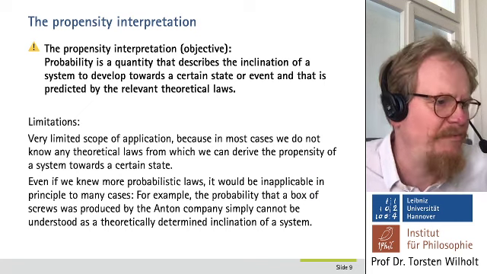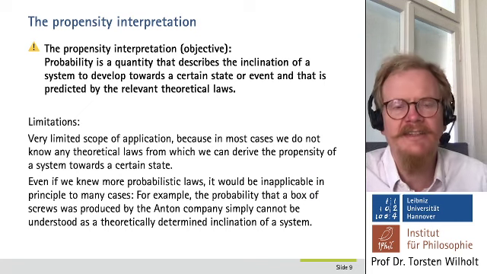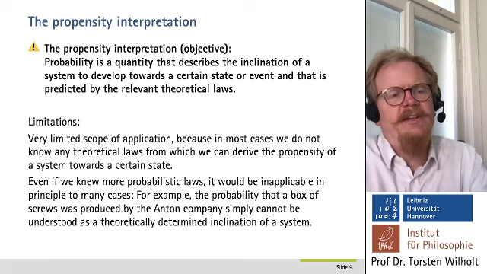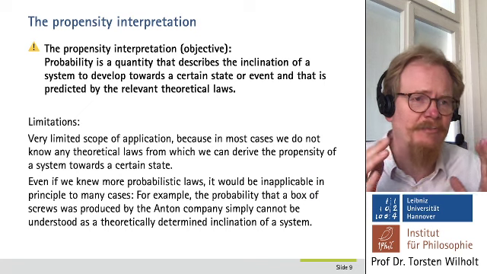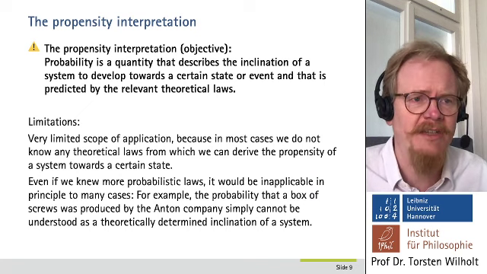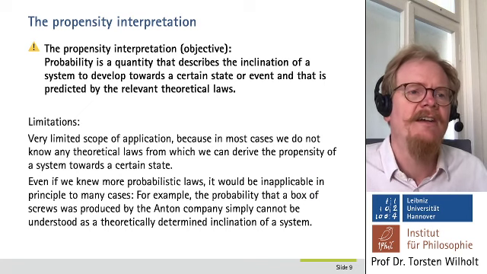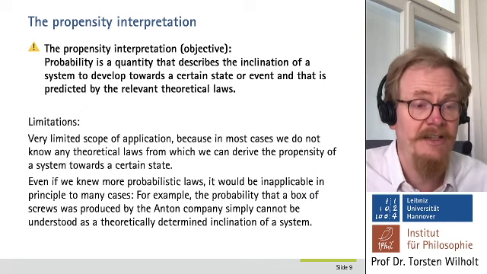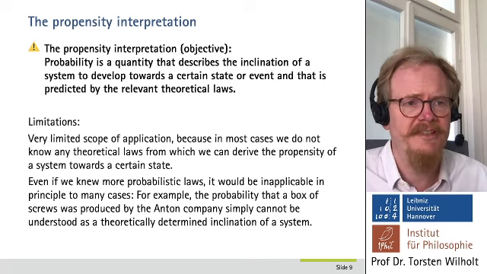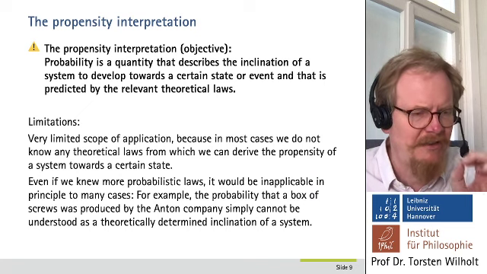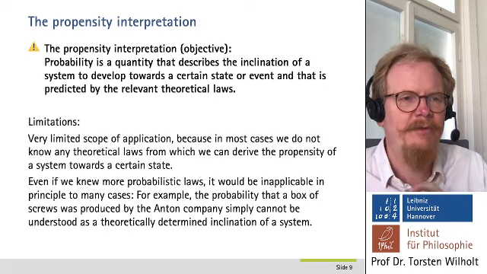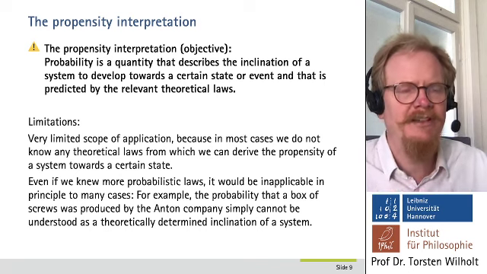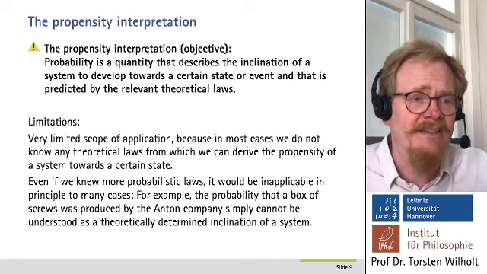The propensity interpretation has been proposed and discussed mainly with a view to understanding probability in quantum mechanics, where you do want to say something about the probability of one particular event occurring. These are important magnitudes in quantum mechanics, the probabilities of certain kinds of events, and some people have found that it's not satisfying to interpret this just on the basis of relative frequencies, because you want to say that it is a property of this particular system at this particular time to have this probability of developing into that kind of system. And that has to be a feature of this system at this particular time. And the propensity interpretation is the attempt to cash this out.